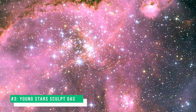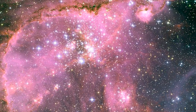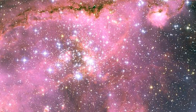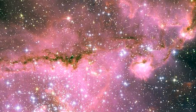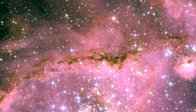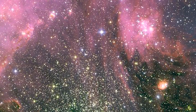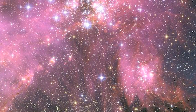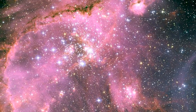Number 3: Young Stars Sculpt Gas. The JWST shows one of the most dynamic and intricately detailed star-forming regions in space, located 210,000 light-years away in the Small Magellanic Cloud, a satellite galaxy of our Milky Way. At the center of the region is a brilliant star cluster called NGC 346. A dramatic structure of arched, ragged filaments with a distinct ridge surrounds the cluster. A torrent of radiation from the hot stars eats into denser areas around it, creating a fantasy sculpture of dust and gas. This dark, intricately beaded edge of the ridge, seen in silhouette, is particularly dramatic, containing several small dust globules that point back towards the central cluster, like windsocks caught in a gale.